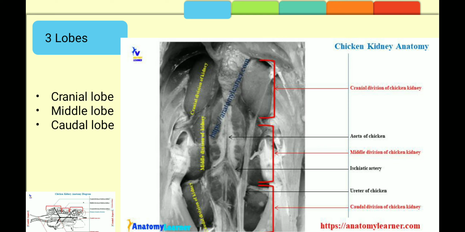So there are three lobes of the kidney: the cranial lobe, the middle lobe, and the caudal lobe. Each lobe has cortical or outside and medullary or inside areas. Each lobe is further subdivided into small lobules. The kidney tubule or nephron is the basic functional unit of the kidney. On average, the length of the kidney is about 7 centimeters and the greatest transverse width is about 2 centimeters. As in humans, the color of the kidney is brown.